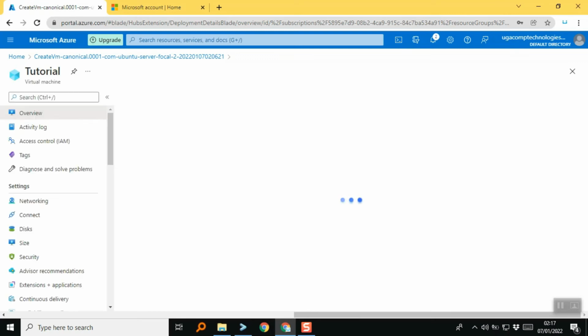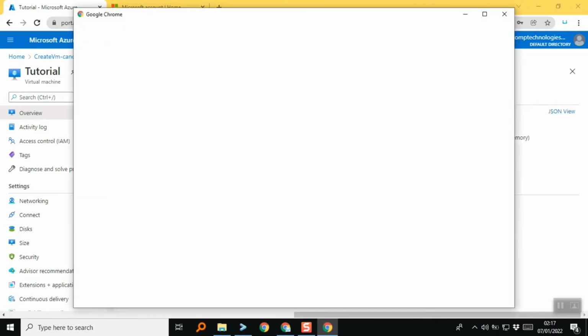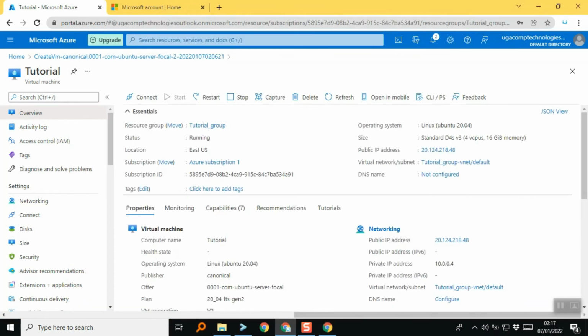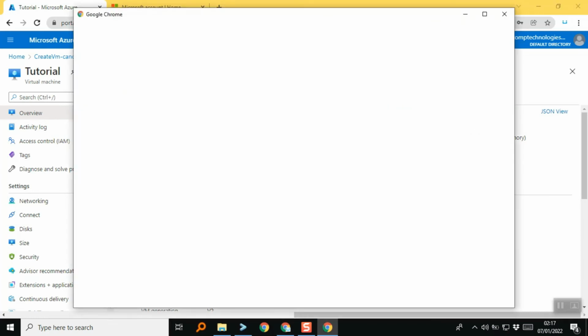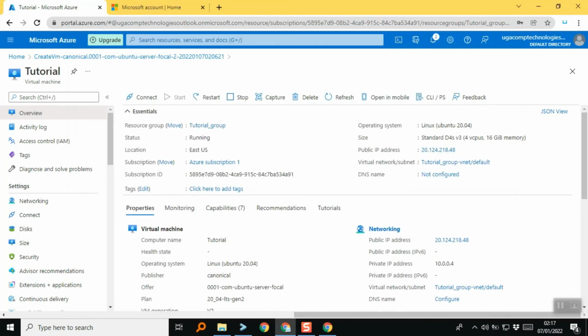On the resource there is something that I want to show you on the resource dashboard. You realize that the status of the machine is running. The location is East US, and the subscription is Azure Subscription, a free one.